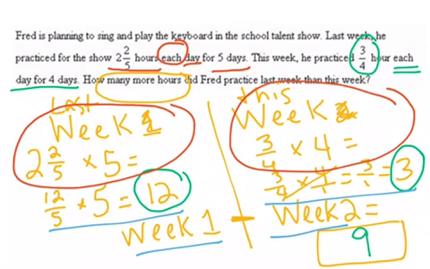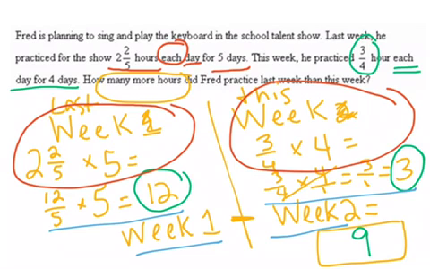Now I've got to think about how reasonable that is. So let's just kind of estimate. If he did 2 hours a day for 5 days, that would be about 10. And 3/4 is near 1, and 1 times 4 is 4, so 10 minus 4 is 6, so that's close. But what if I had gotten the answer that when I subtracted those two, I got a negative number?